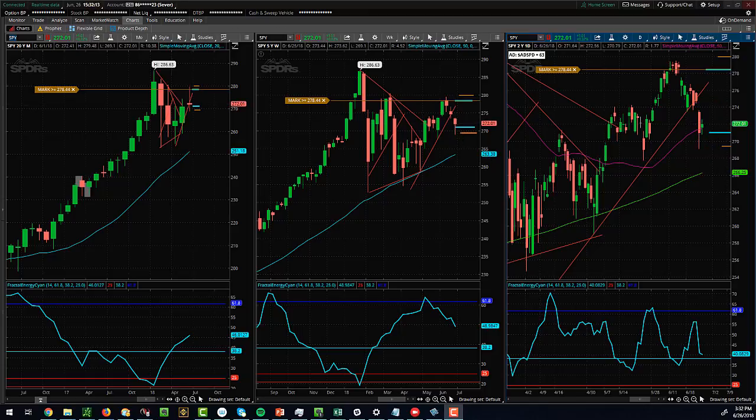Now, as I said, at this point on the Spiders, no harm, no foul. We still haven't printed the lower low yet. So if this turns into a slingshot move, we fill the gap, and then we continue higher from here. This is going to catch a lot of people on the wrong side right now because there are a lot of folks positioned bearishly at this point. And so the squeeze will continue.